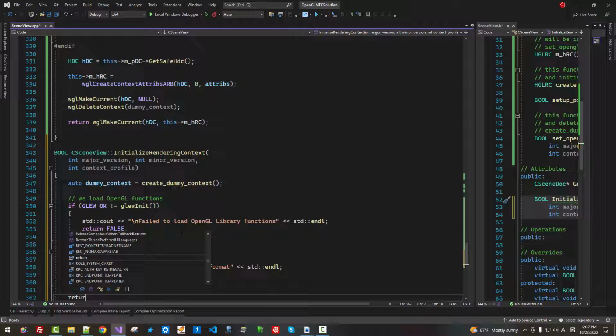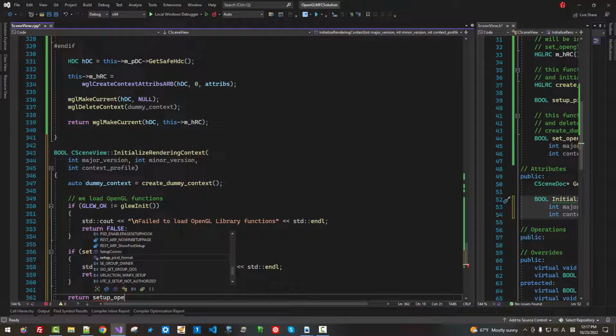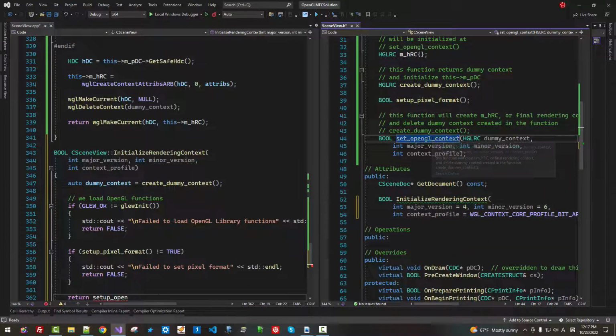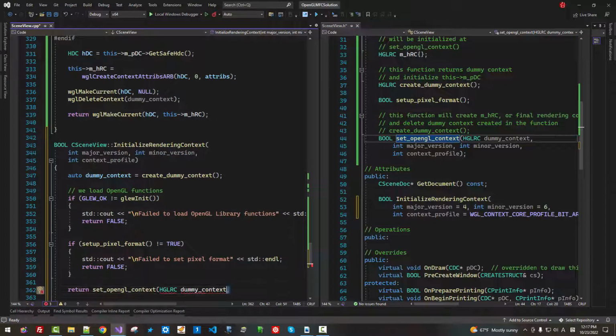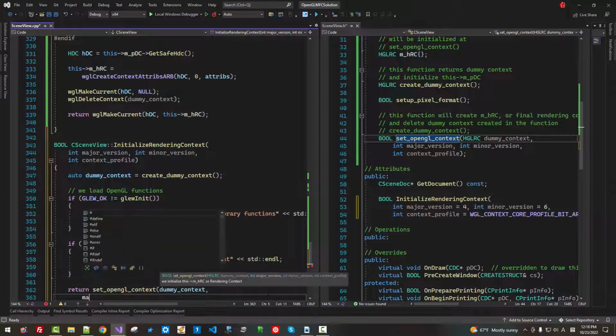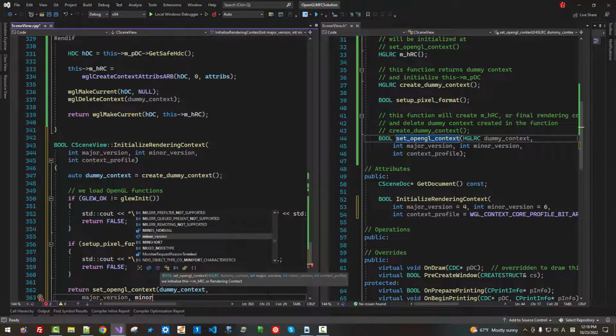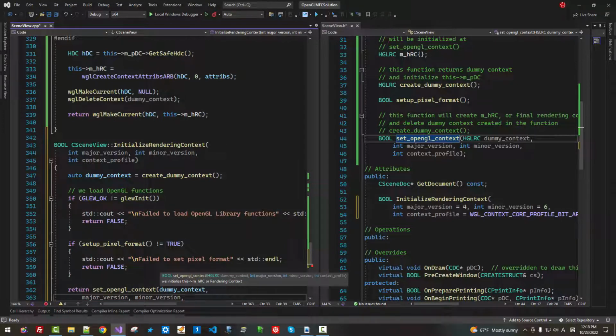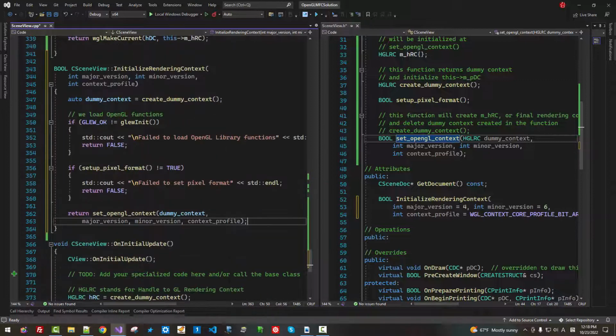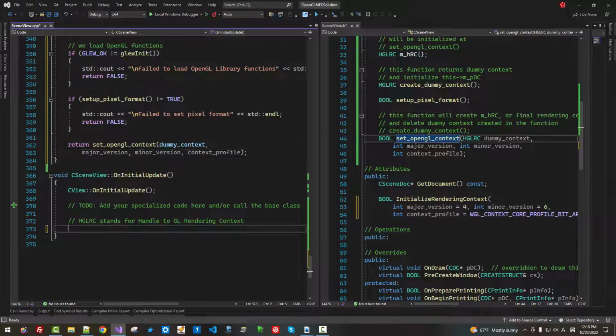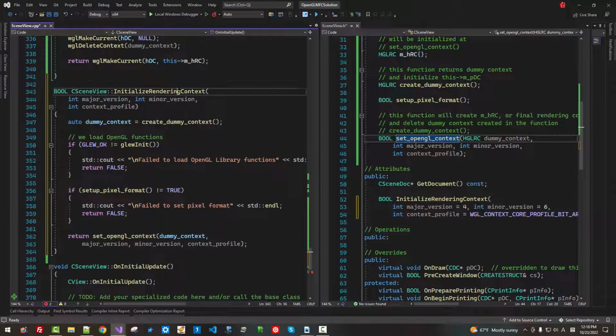Now return setup OpenGL. We are calling this function. We pass dummy context, major version, minor version, then context profile. Now in this function, if initialize, we are calling this function.